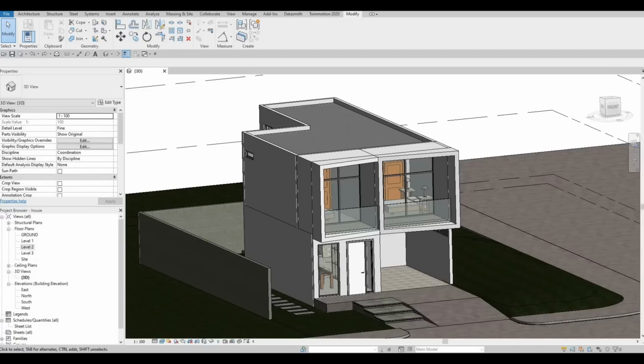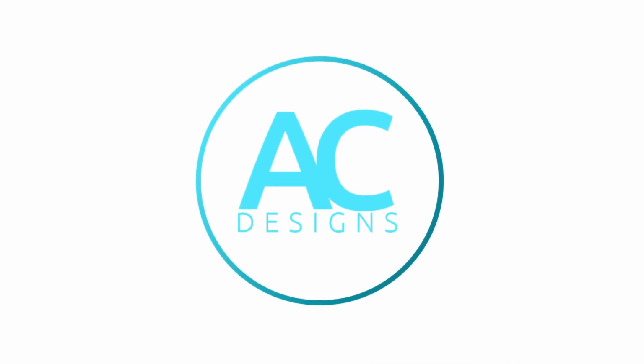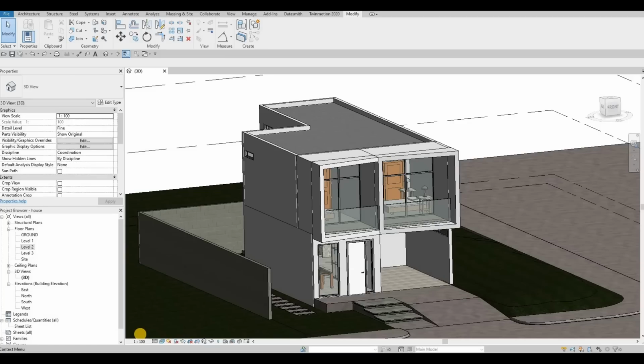In today's video, we're gonna continue working on part 15 of this house build. Let's get started. So in the last video, we were able to start this extrusion, so the design of this building or this house. Now we're gonna continue working on this.